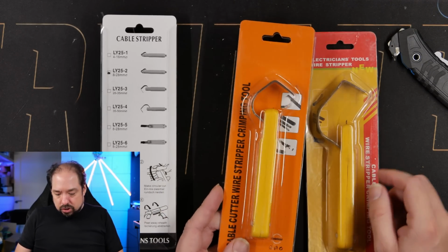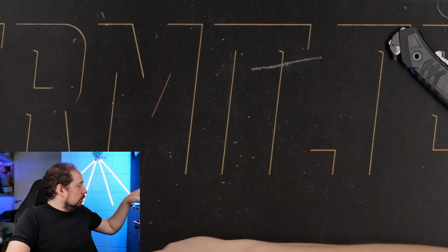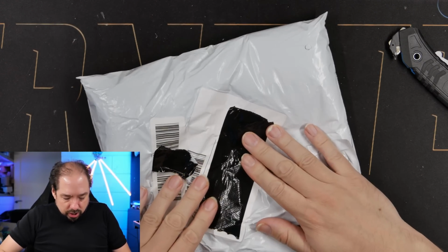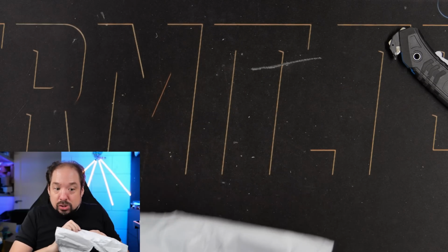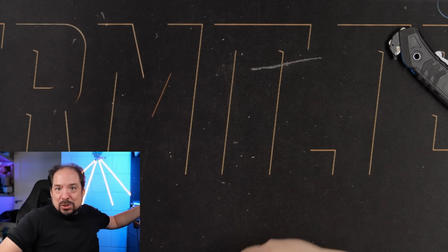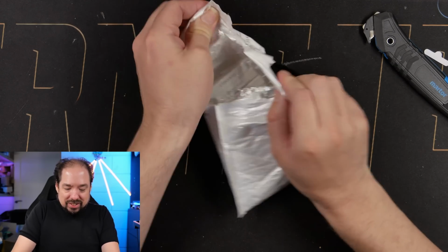And you know, it's good to have in your arsenal if you know you're going to have to strip really big cables soon. Oh, this is heavy. I'm not sure if this is one package or multiple. Oh no. That's a multiple package bag with my addresses on it. Okay, let's just go to another one then.